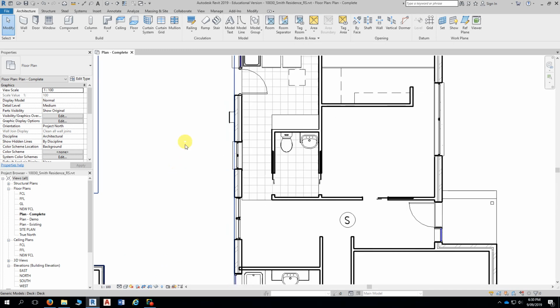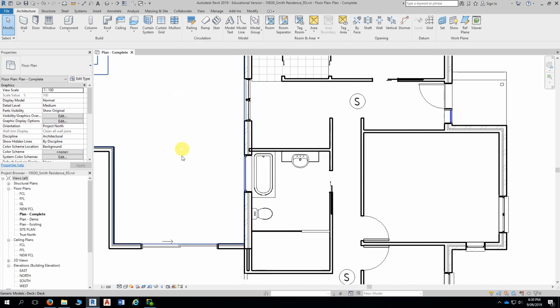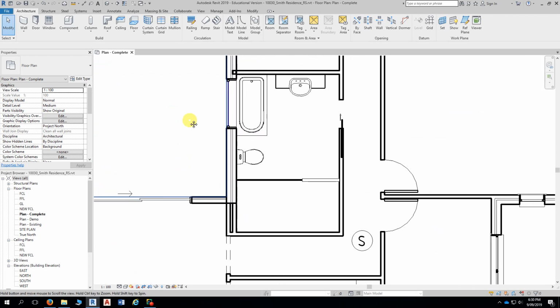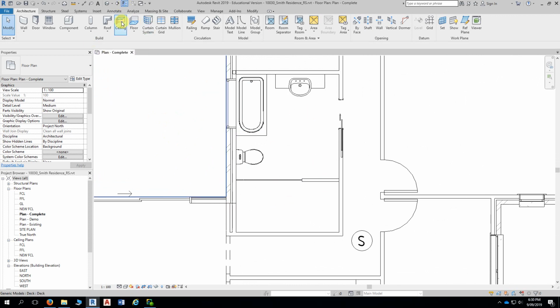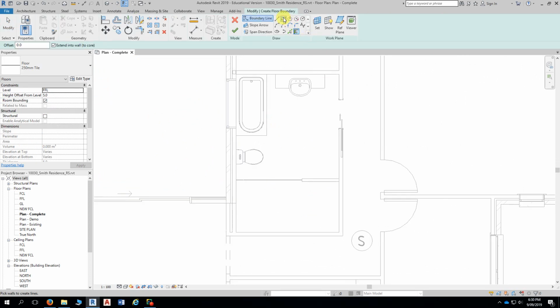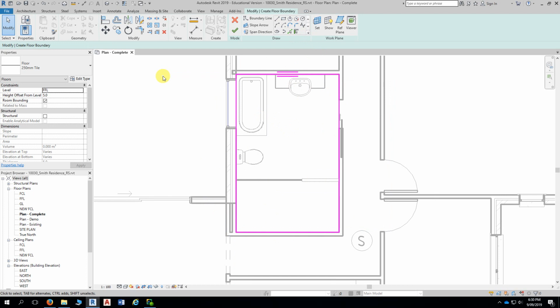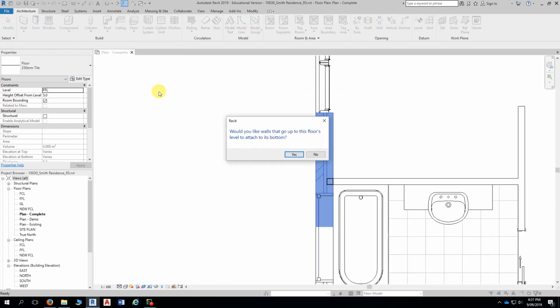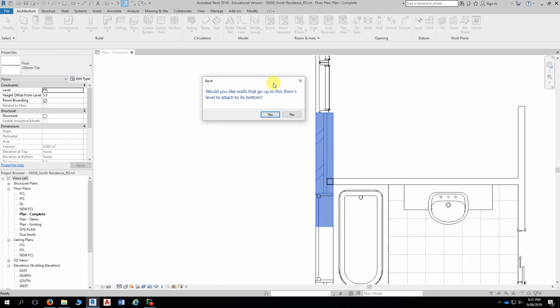Having put that floor in there, I'll get you to put the same floor into the main bathroom. And again, just respond no to this message.